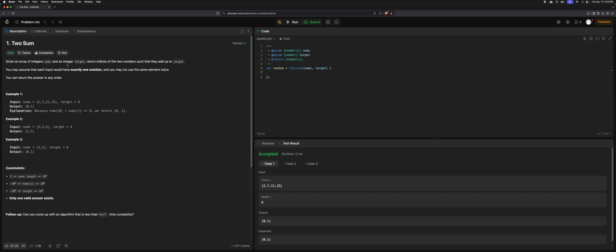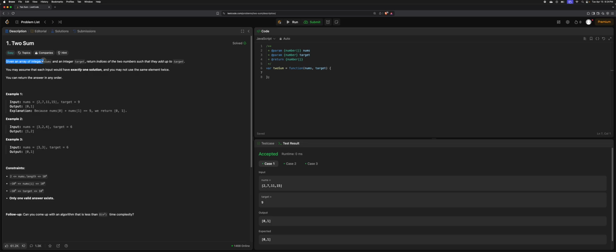I'll use an approach that's not the most time complexity efficient as far as big O notation, but I'll use an approach that is easy to understand so that we can see how things might look. So the problem goes like this.